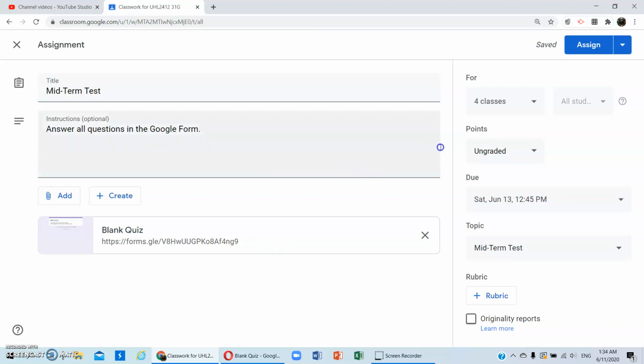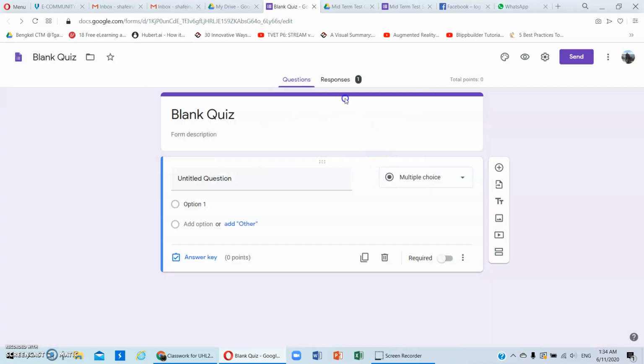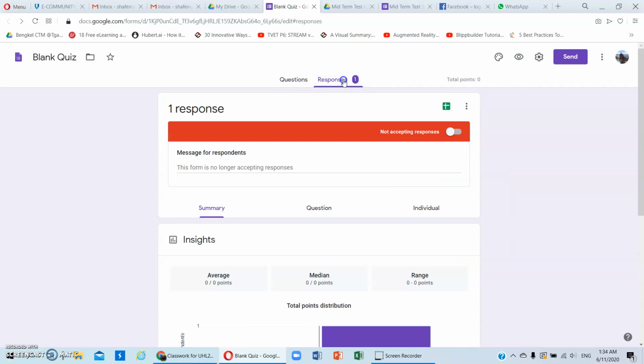So you can set the access to the Google form like this in the Google Classroom, or 5 to 10 minutes after the students have finished answering all of the questions, you can click on the Google form again in your Google Drive.